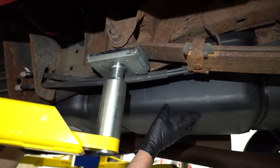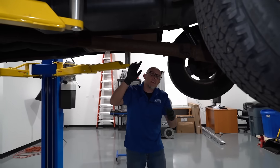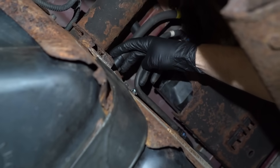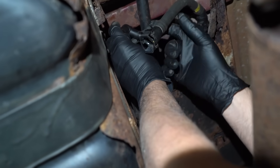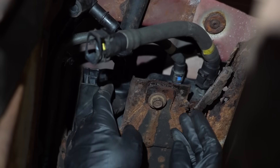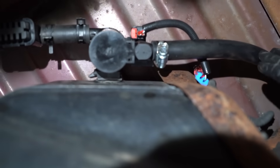Here's the fuel tank underneath here. If we take a look over here, here's part of the EVAP system, and where the tank is attached to the top of the tank is this hose right here — this is where the breather is, and that's not connected right this second. So this is attached to the top of the tank. As you're filling the tank, air is gonna come out the top of the tank through this hose, and because there's gonna be fuel vapor in there, you don't want it to just go into the atmosphere. It needs to go through this charcoal canister first. Now this is all new, so there's nothing wrong with this part of it.